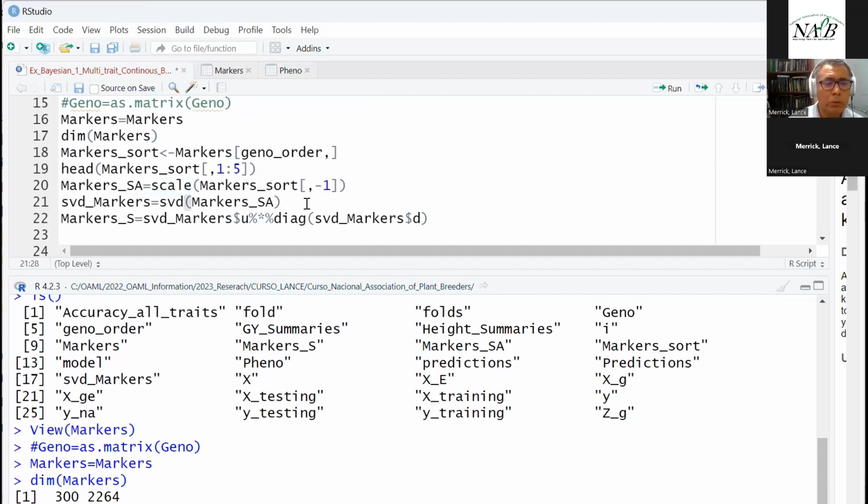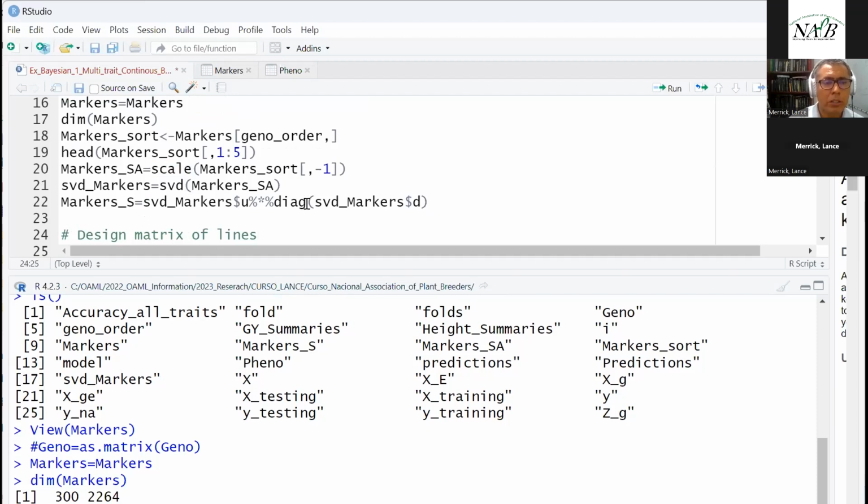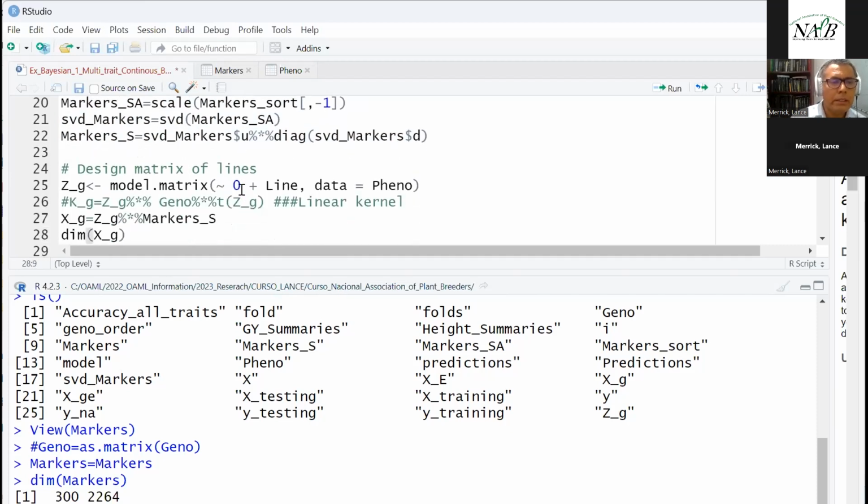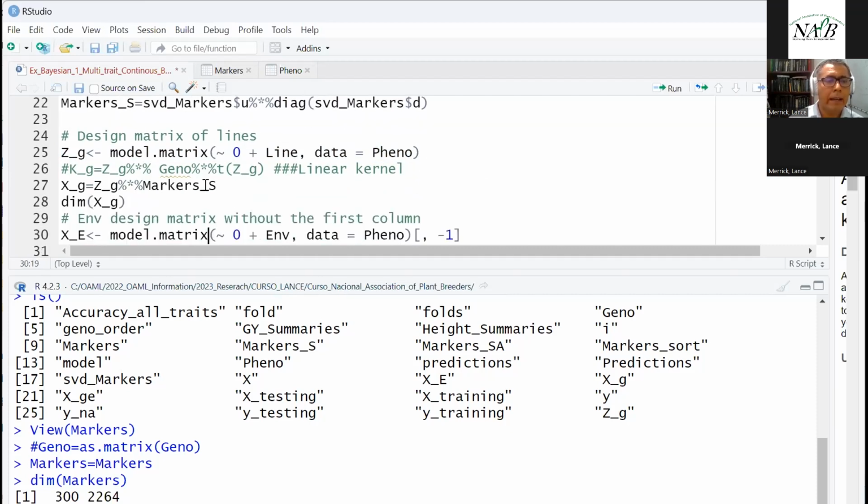Then, to simplify the computation, I will not use the markers directly. I apply the singular value decomposition to reduce the dimensionality of the markers. In this line I am computing the design matrix of lines, which corresponds to the phenotypic data. Then I integrate the markers into the design matrix of lines.